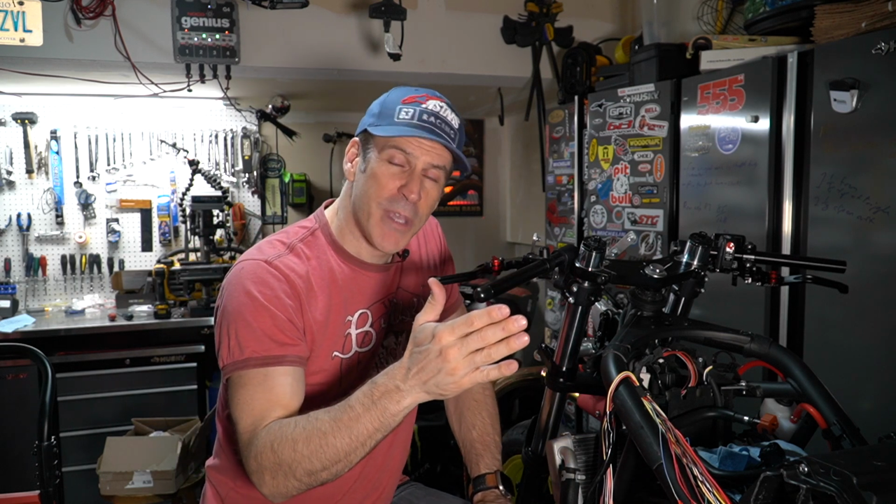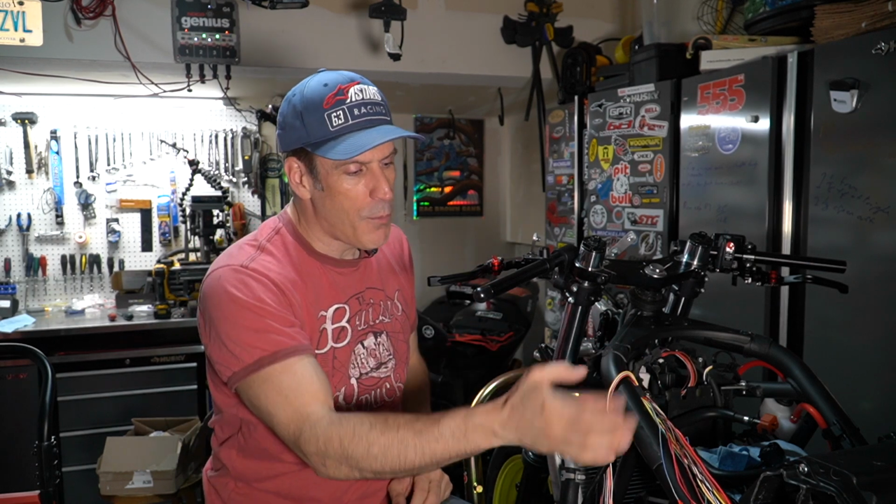So I would probably do all of this at the same time if you're new to the racetrack and you're modifying your bike. I did not cover the process to reinstall the fuel tank because it's basically the reverse order of what we did to remove it. So basically put the tank back on, the air filter here, just don't bolt it in place just yet. You connect your fuel line, you connect your power or your circuit, and then after that you can put it back in place. Make sure that there's no cables or nothing is pinched. You can rebolt it in place and you'll be done.